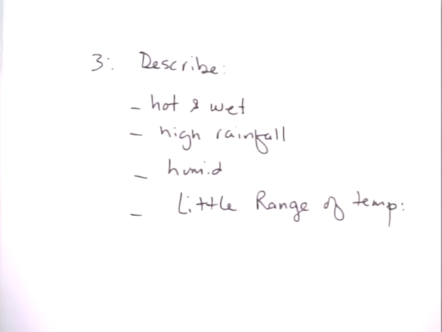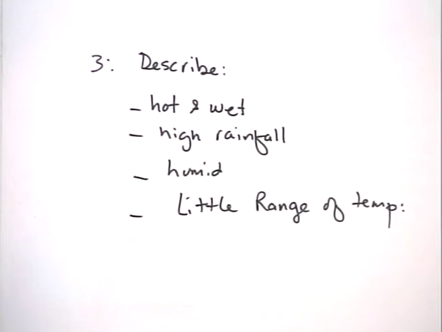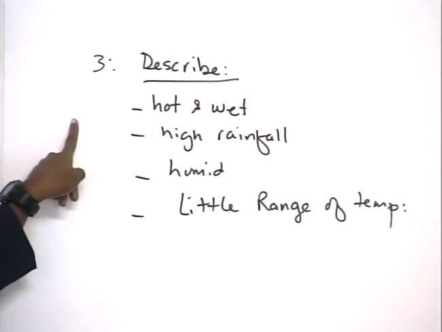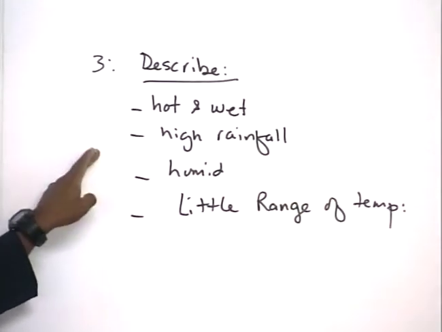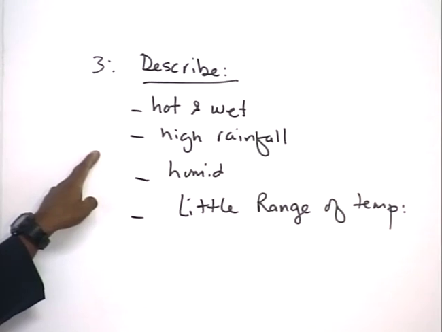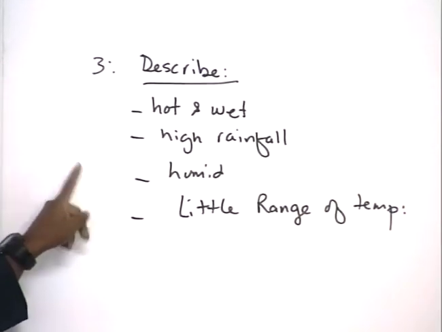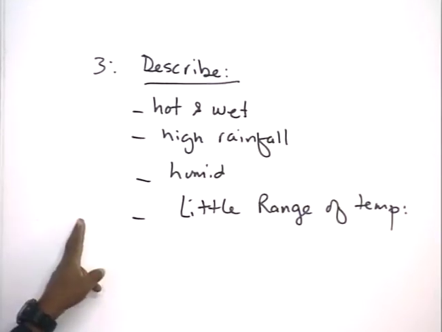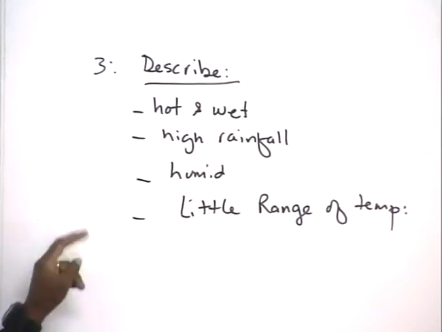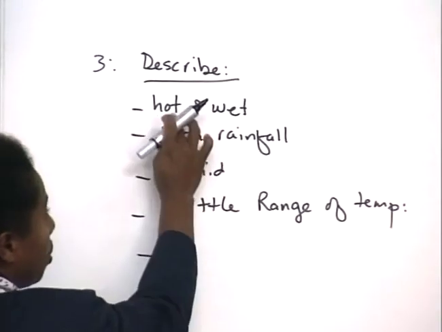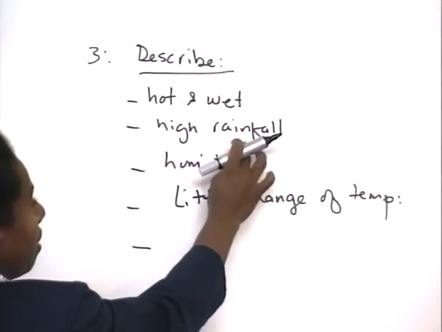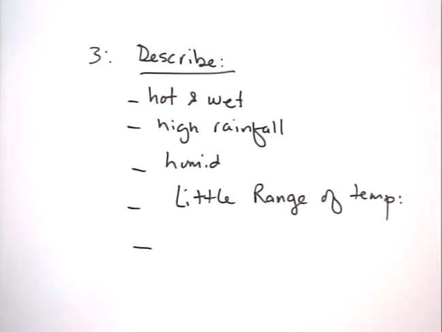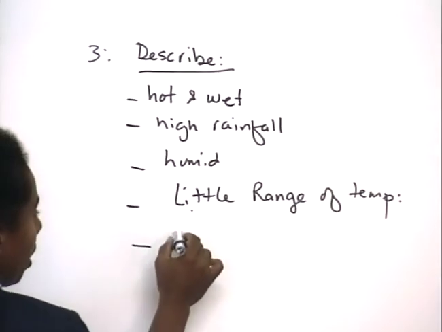Okay, double check if you have the following in your description or in your sentence, then you should definitely be on the right track. In your description, you must state that the climate is hot and wet generally, high rainfall right throughout, especially if we're looking at an equatorial type climate. Humidity, or it is humid, which is also correct. There is little temperature range, which is also correct. We also need to describe the temperatures a little bit more. We're talking about wet, high rainfall. If we're talking about hot, temperatures are also high and constant right throughout the year. Therefore, very little temperature range.